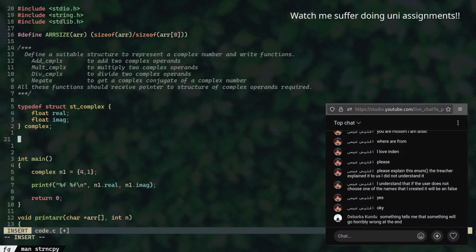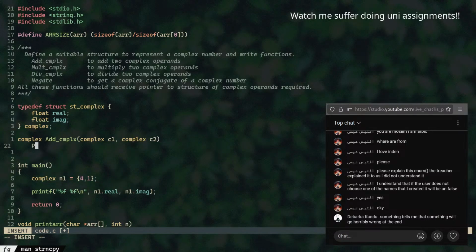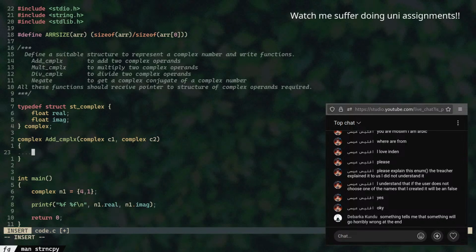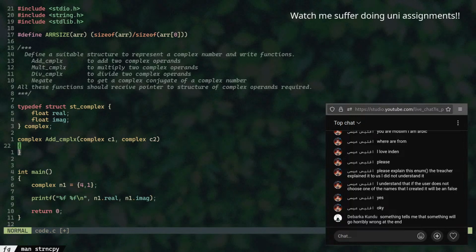What will it return? It will return a complex number. What will it do? It will take two complex numbers. What will it do? Well, it will return a structure. Can we return structures? Yes, it can, right?